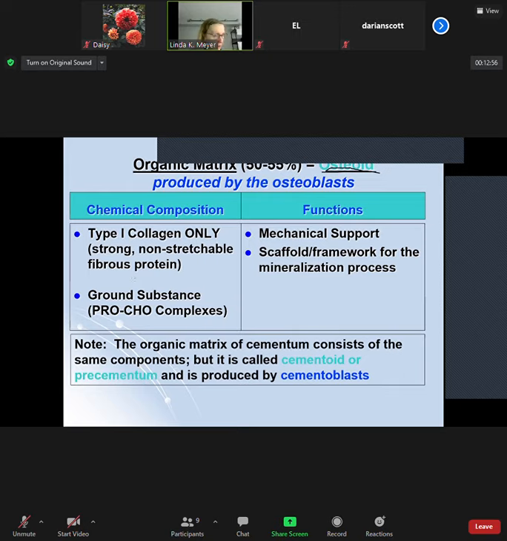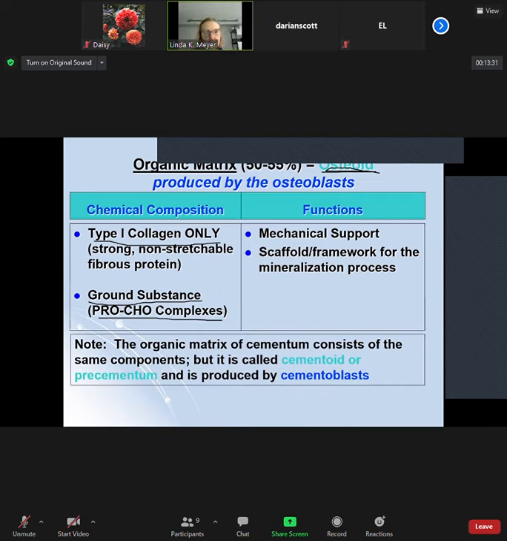Okay, so under fibrous matrix, if you just write in type 1 collagen only, and under ground substance, you know that, remember, this is the amorphous gelatinous part that's made up of protein carbohydrate complexes. How are we supposed to write this in on this chart? I'm just a little confused. I suggested earlier that you have some little side notes and we just put the main points in the chart.